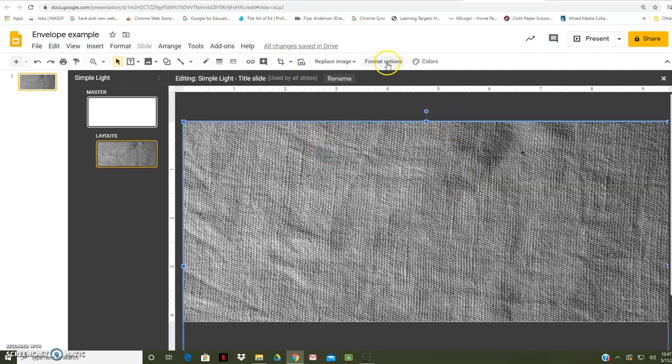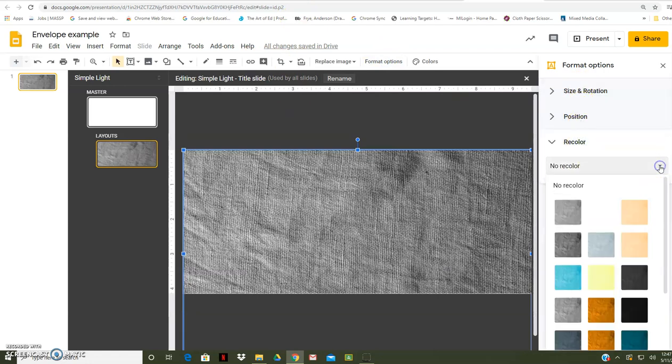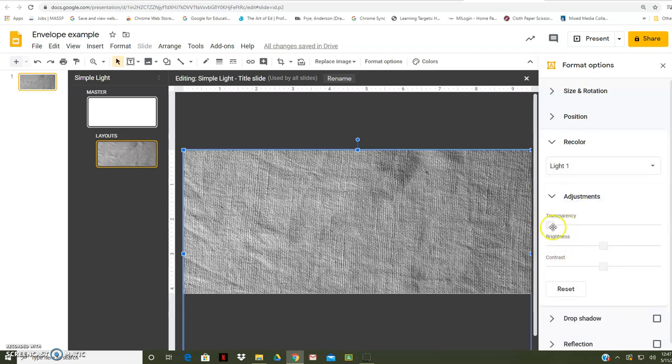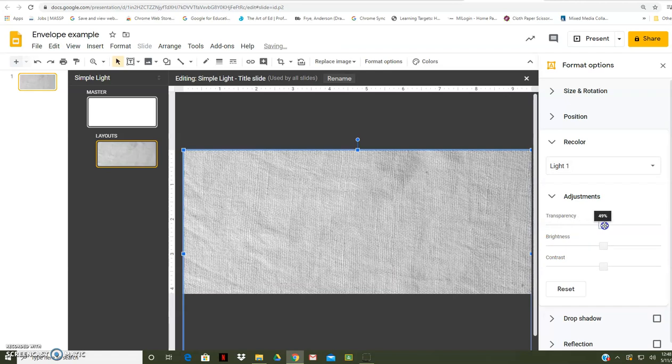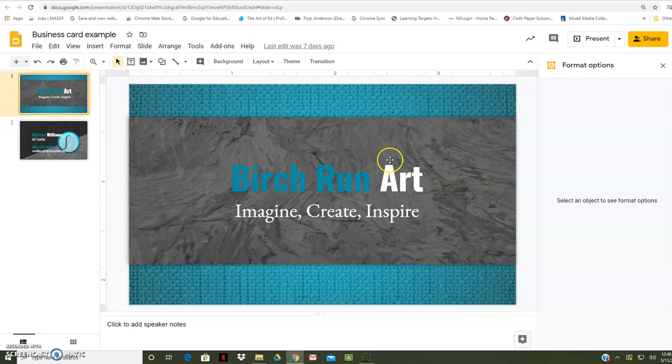Then I want to highlight it and format it, because if you recall from my last one, my color was grayscale, and then I adjusted it so it was rather transparent. So I still want some of the wrinkles in there, but I want it rather light because I need to be able to write on top of this. And there I have my background. Now I want to add my other texture. So if we look at it, it was this paint texture.